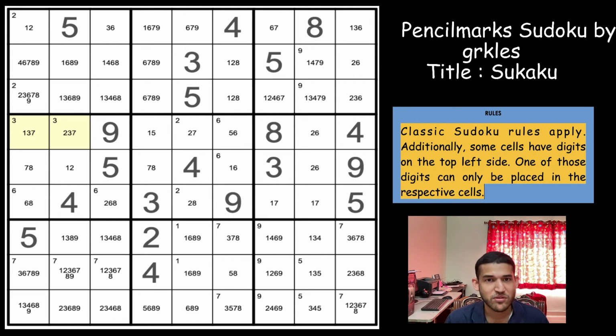Or I'm missing something probably here. So look at this column. Where does the 7 go? So lots of naked singles. So 7 goes here. 7 is removed from these cells.